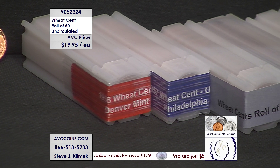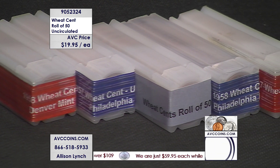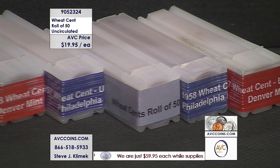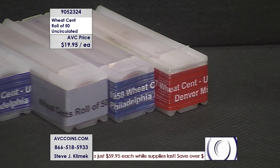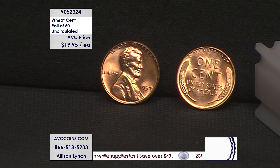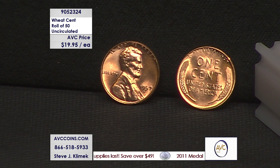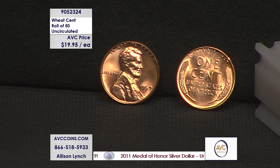This deal was original as original can be. 1958 is the last year of the Wheatie. We are in 2022 — do the math, that's a long time ago. These coins were put aside so collectors like us can enjoy them today. Again, up to four different: you'll get a 57-P and D, maybe a 56-D and a 58-P.